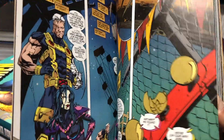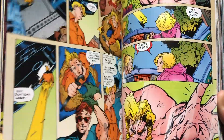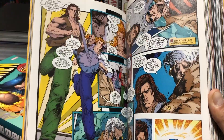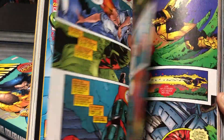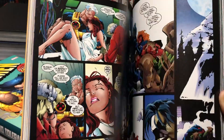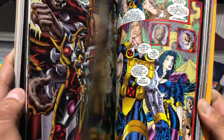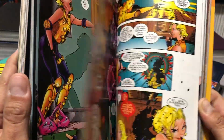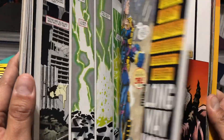A lot of this stuff is written by Jeff Loeb, and then instead of Steve Skroce, I believe Ian Churchill took over the book. There's a lot of stuff by the great and underrated Adam Polina, who does a lot of the X-Force work. Ian Churchill never quite acquired a taste I had for his art. This collects Cable issues 21 through 28 and X-Force 44 through 48. At this time they were kind of feeding off each other, setting up the early Onslaught stuff. Cable and X-Force Classics Volume 2 was solicited but got canceled — I remember I had my order on Amazon and it got canceled. So I guess there was no interest in it.